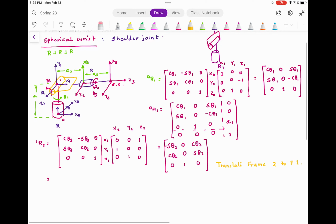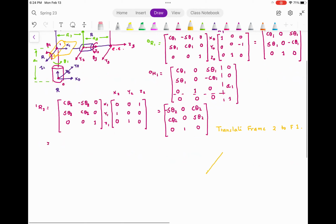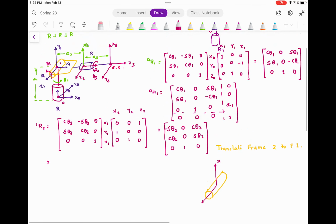So what I'm going to do is I'm going to try to explain this once again here. This is my first joint, which gives me the frame X. What I have is X. No, this is Y1. This is Z1. And this is X1. And here is supposed to be the second joint.